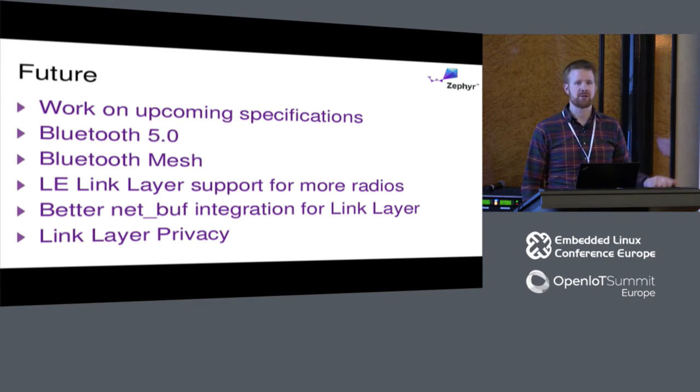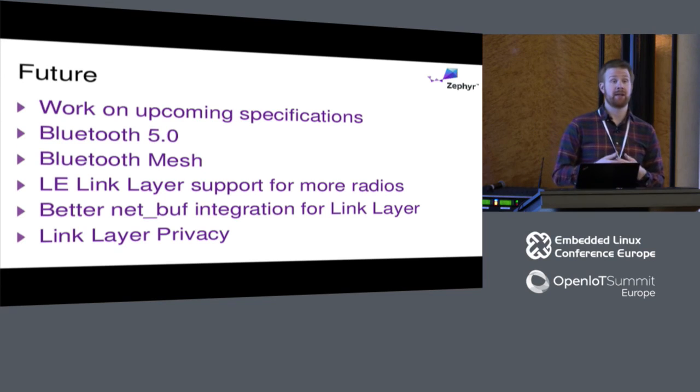One challenge when it comes to an open source project and upcoming standards, especially Bluetooth standards, is that unfortunately we cannot work in the open. The Bluetooth SIG rules state that we cannot publish any information that isn't public through the SIG yet. So until the specification goes public, those companies that are interested in collaborating on these features, who are Bluetooth SIG members and have access to the standards, we can create private repositories and collaborate on code there. And once the specification goes public, we'll immediately push it to the public Gerrit and try to get it integrated there.